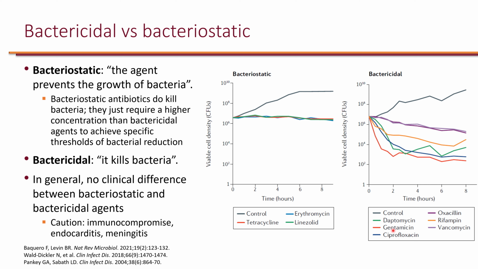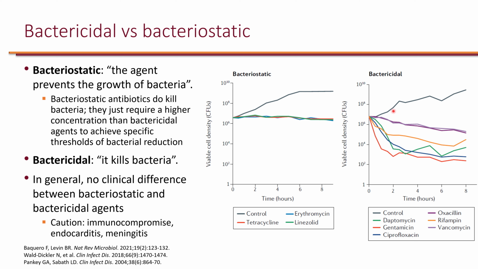So for example, aminoglycosides such as gentamicin are famous for rapidly dropping the number of colony forming units. So it actually kills pretty fast. And some of them kill slower. And these are all experimental in vitro. So this is not necessarily inside a patient's body, but inside a test tube where these experiments have been conducted.